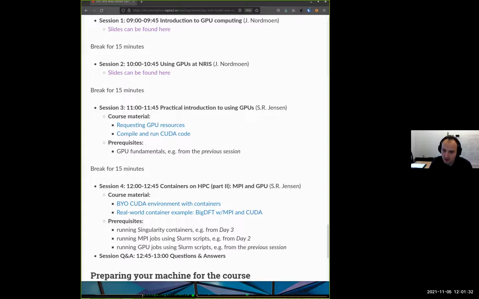But here we will try to do something a bit different, which is more in the traditional HPC way of thinking, where we really want our programs to make use of all the sophisticated hardware that we have on the cluster, and we want it to.